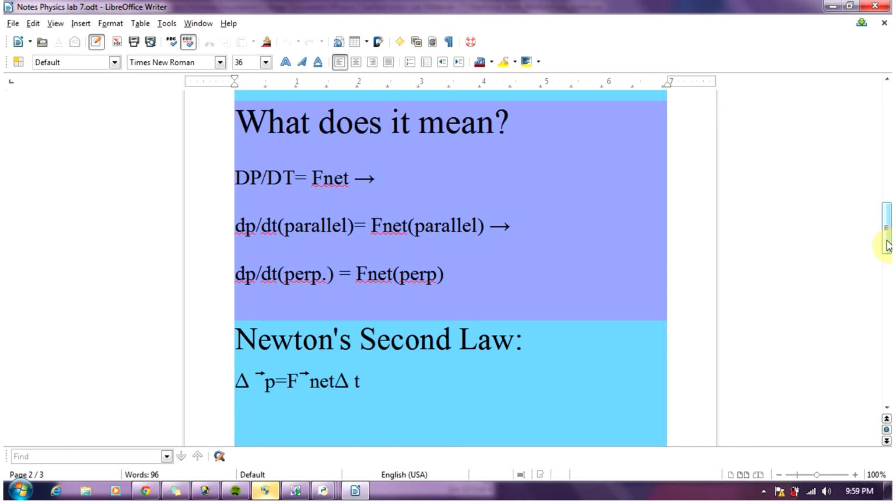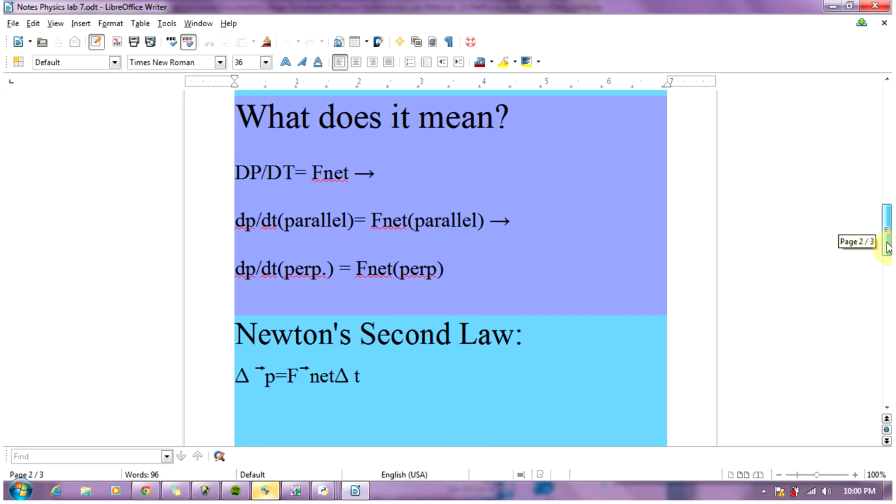The difference between these, which applies to both the parallel and perpendicular aspects, is that net force is the cause of our motion. It's something that we can't technically quantify due to all the different forces and variables in the universe. However, dp over dt is our change in momentum, which is quantifiable. Due to this law, we do know that these are equivalent to each other. So it's pretty cool. Without this principle, we would have no idea how to calculate a net force.